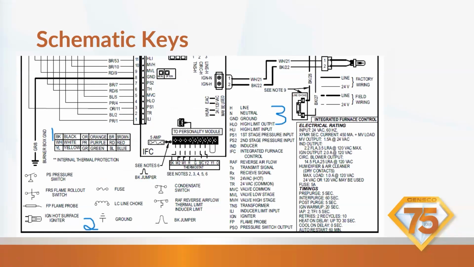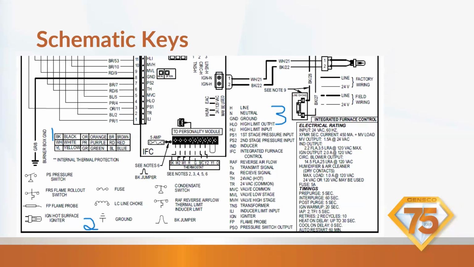The next part we're going to look at, we have a key. So every single schematic should have a key. A key is going to tell you all the notes about what's on your schematic and how to interpret it, because not all schematics are the same. Some are going to use different color wires. Some are going to use different symbols. You can have two different symbols mean the same thing depending on your brand, or even sometimes just the year of manufacture. They might change what the symbols look like.